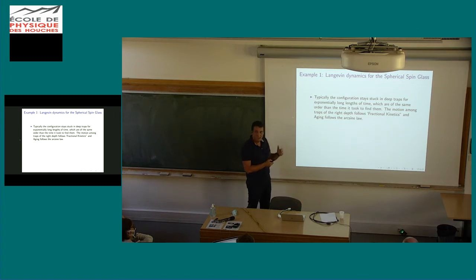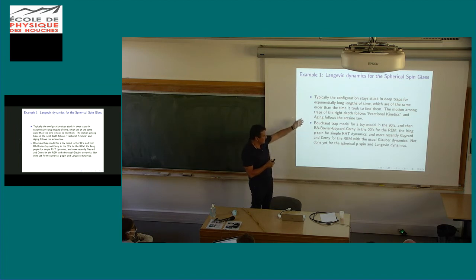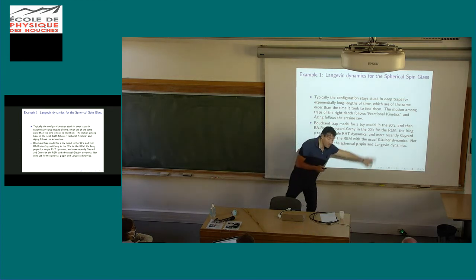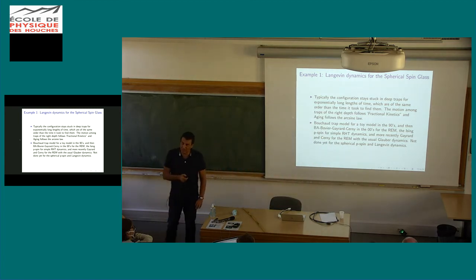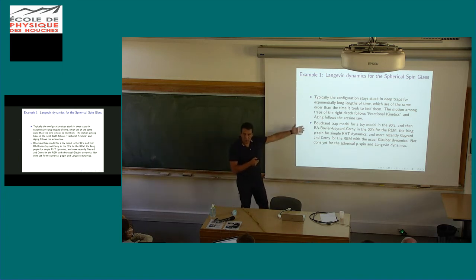That is well understood. In fact, one of you asked me about trap models. I gave a class in Les Houches something like 10 years ago on trap models, which is easy to find. So this has been done first for REM, and then for p-spin, and this is kind of understood. In fact, Langevin dynamics for spherical spin glasses is not really understood mathematically. It should be, but it's not. And this was, in fact, the original motivation of the work on complexity, at least for me.